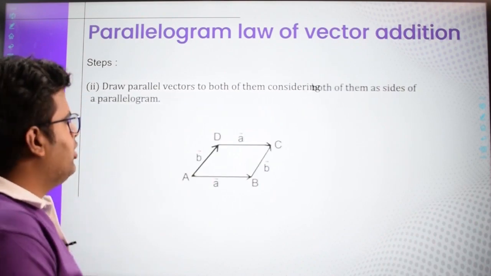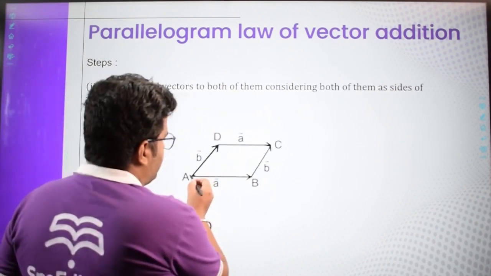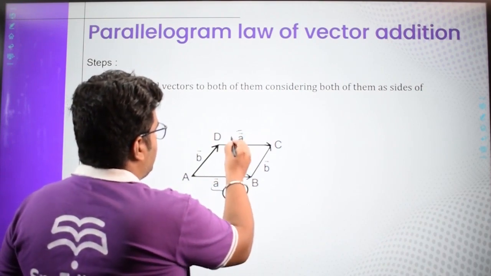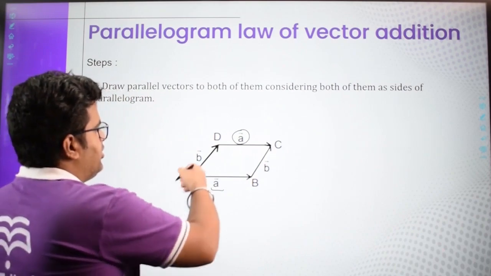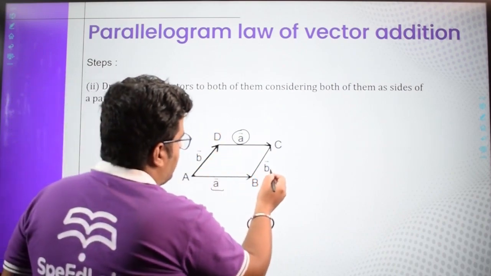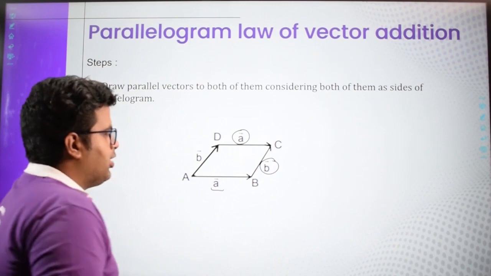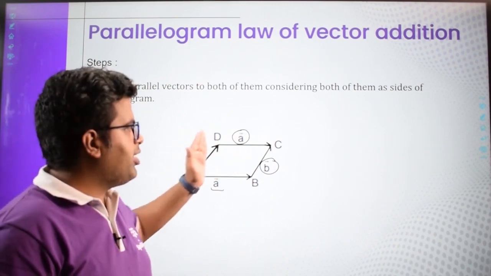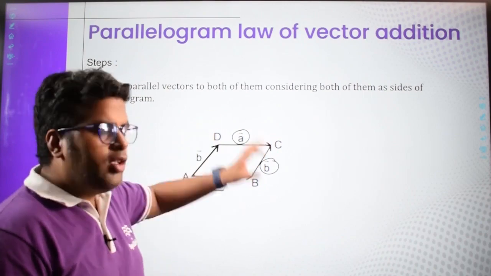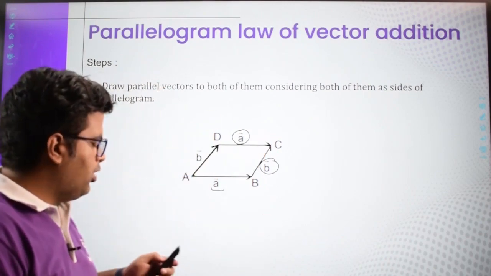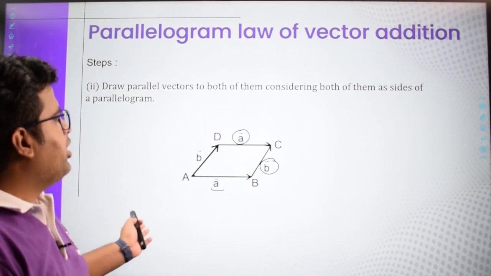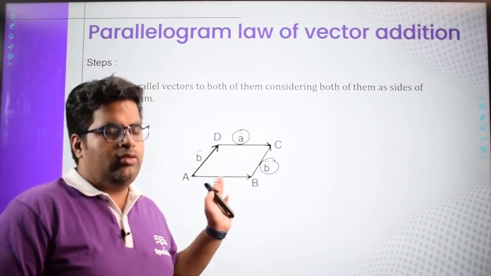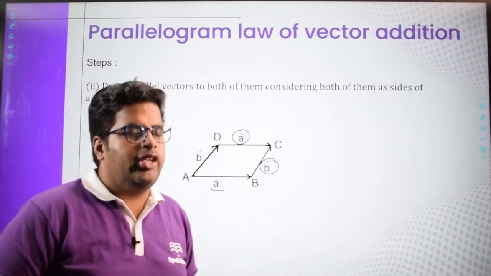So you can see that, let's say, this is AB vector, which is your A vector. I have taken another vector, DC vector, that is again A vector, and AD vector is B vector. Again BC vector is also B vector. Means हमने यहाँ पे इसके parallel एक vector लिया है और इसके parallel एक vector लिया है, so that it forms what? Parallelogram. अगर हम आगे देखें, so basically you want to calculate the resultant of A vector and B vector. So हमने इसके लिए एक parallelogram construct किया.